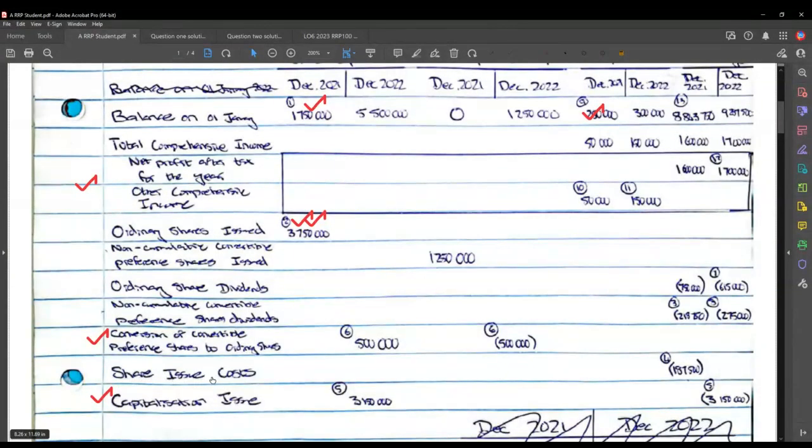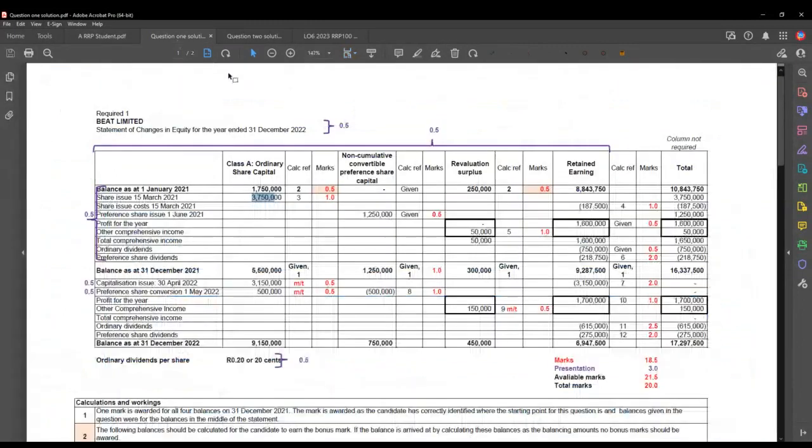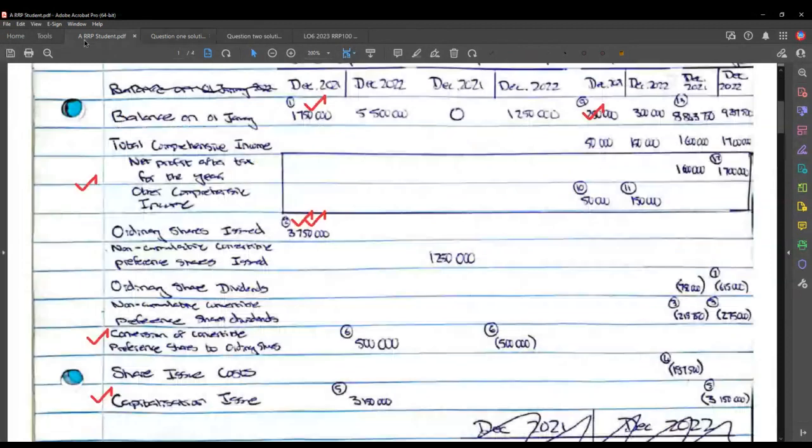And that's what we look for, and we find here, we see it is still in the correct place, even though it's a bit lower than the issue is. So you'll see in the solution, we put the issue and immediately after that, the share issue costs. But this student has decided to put it a little bit lower. That's okay. But it's in the correct column, right? So they've correctly disclosed it. So we can then offer them one mark there for that amount as well.